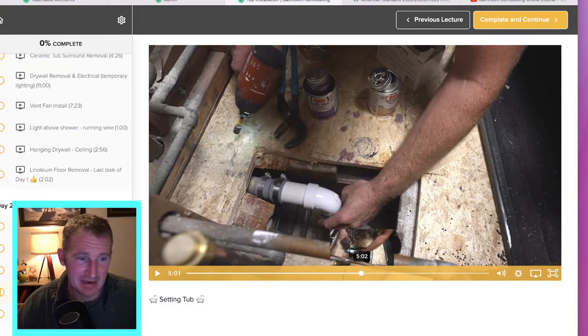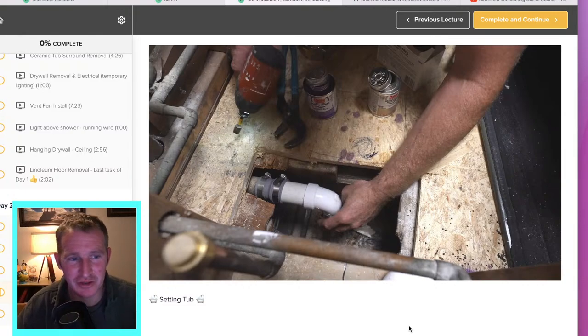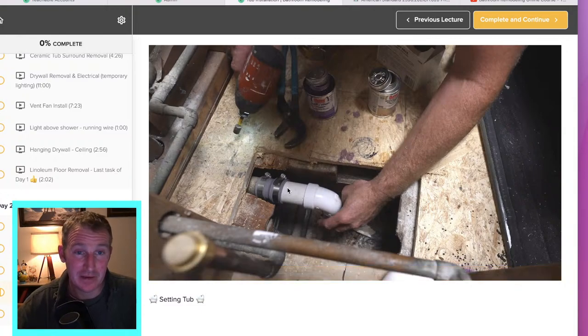I've gotten a lot of pushback from social media and plumbers from different areas stating that you can't have a FernCo — that it should be a no-hub fitting. I've been using these for a very long time and never really had an issue. Another thing you could critique me on is that you really should be using something that gets you a torque rating — about 60 pounds of torque — rather than an impact driver. I am demonstrating things I've been doing for the last 14 years. I've been a contractor for 22 years and the last 14 years I've been doing nothing but bathrooms — probably close to 100 bathrooms.